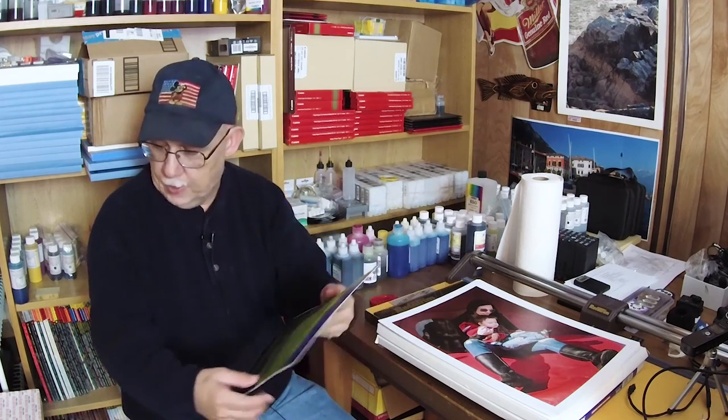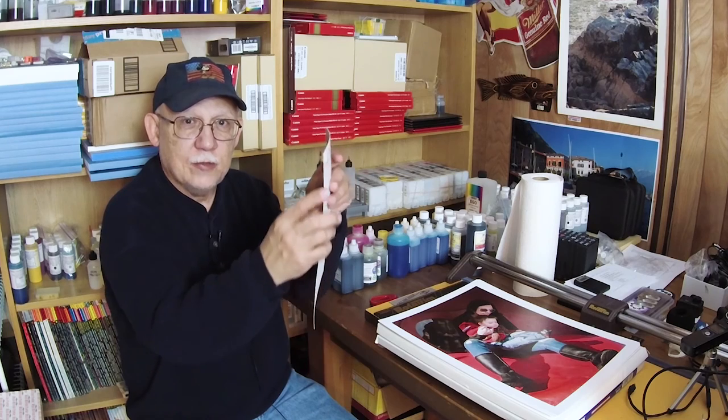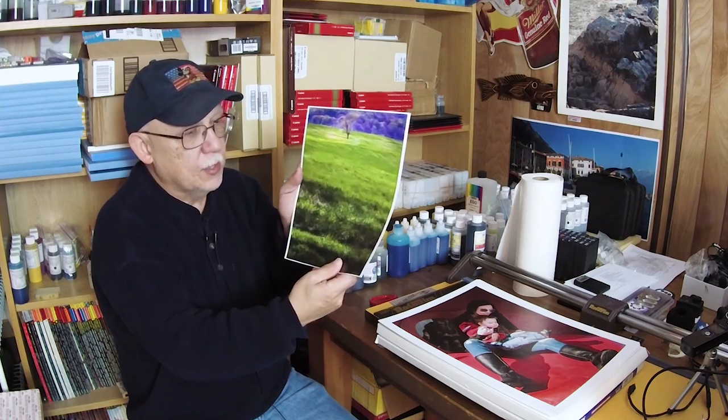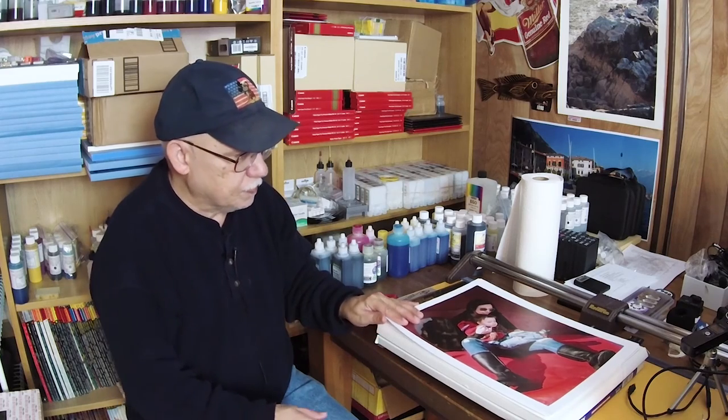All right. So again, recommend it. It's very stiff though. It's not easy to wrap this. So that's why I probably, if I buy some 13x19 sheets of this, I will mount them on 1/8 inch Masonite and then frame those.